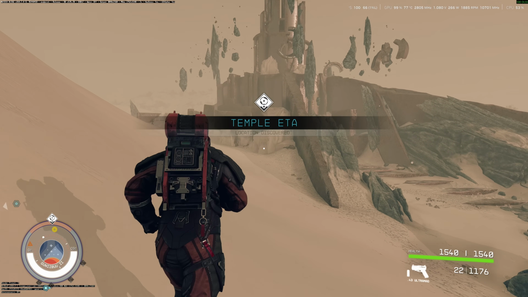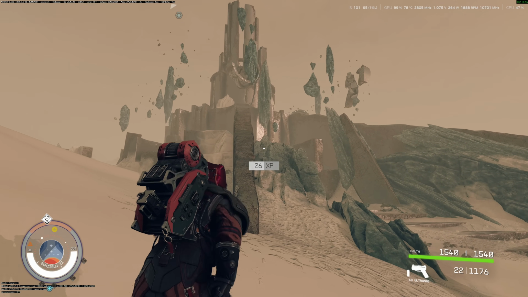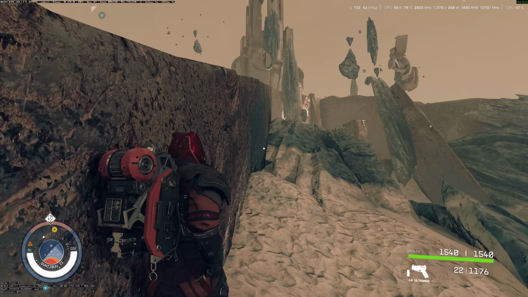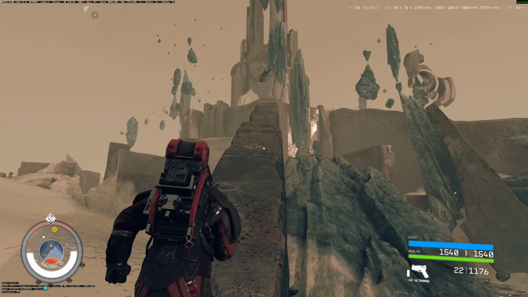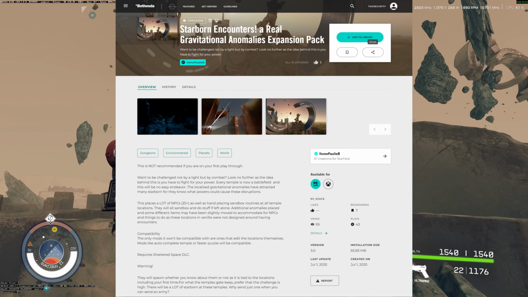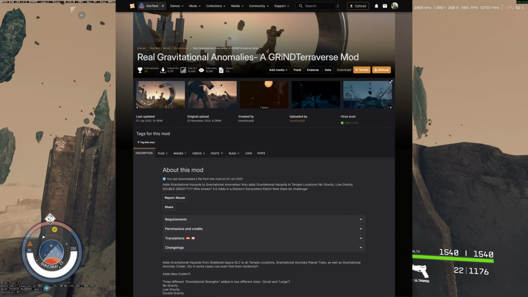Last week I talked about the fun new encounters mod by It's Me Polly B. This week we got a pair of mods that work great together and will bring more excitement to your game. The first makes Starborn temple environments more interesting, and the second adds Starborn guardians to oppose your temple visits. Real Gravitational Anomalies is available on Creations, with Starborn encounters, and on Nexus Mods.